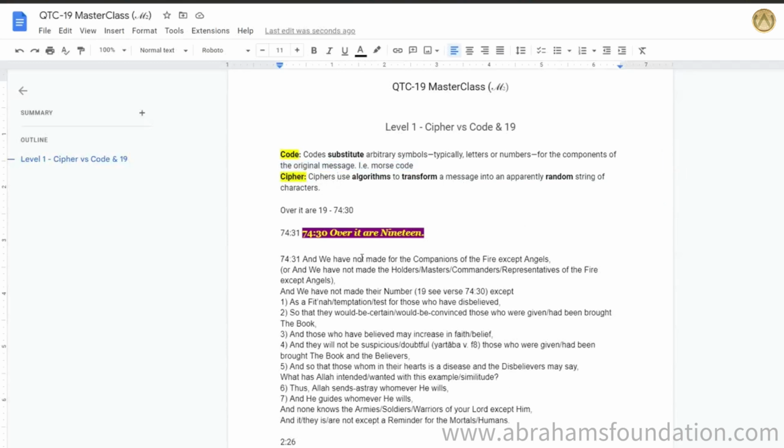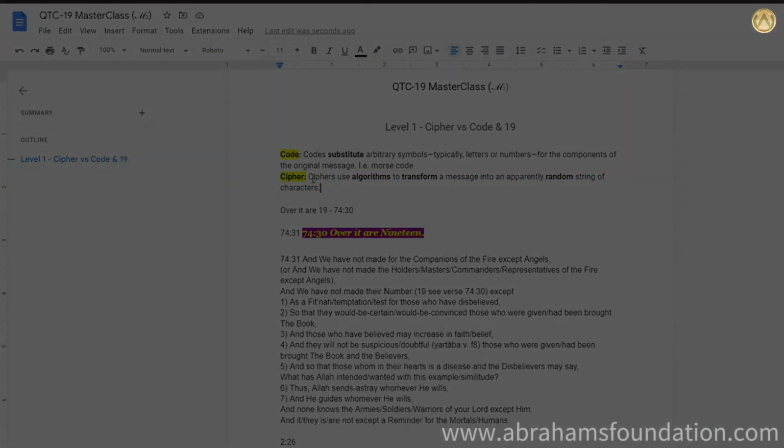And there are all types of ciphers. The one I just told you about is related to the Quran, but there are all types of ciphers. Right now, our computers use a combination of code and ciphers, but mostly everything is ciphers. The security system is cipher based. It's not code, it's a cipher. That's why it's called a decipher. You decipher it.